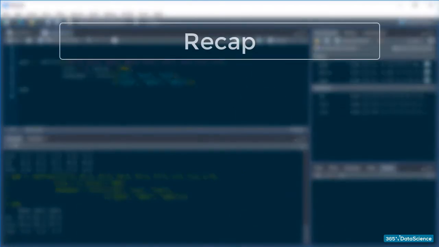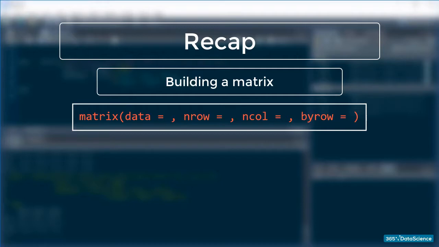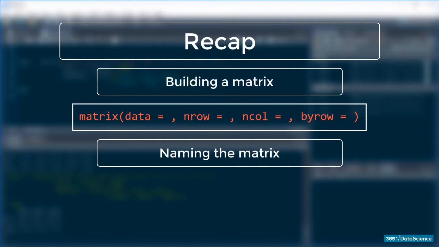Okay, let's recap what we covered in the last 2 lessons. We know how to make matrices with the matrix function. It comes with a bunch of arguments, the most commonly used ones being nrow, ncol, and byrow. Naming the dimensions of a matrix is very easily done.